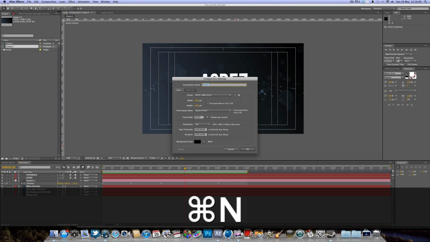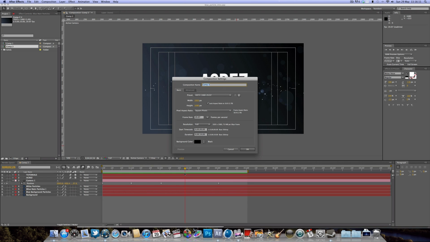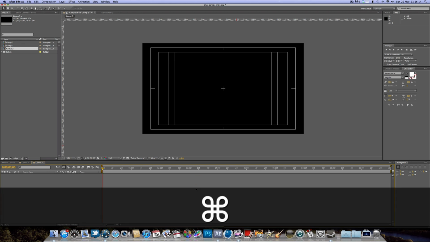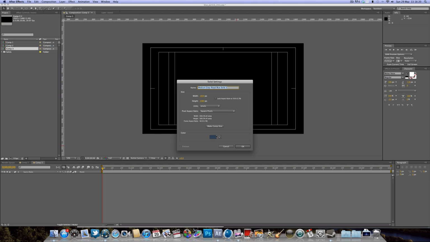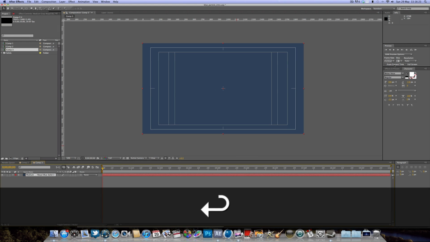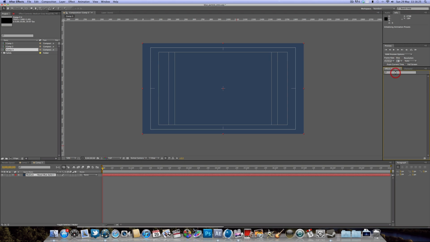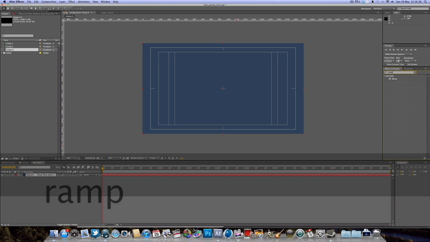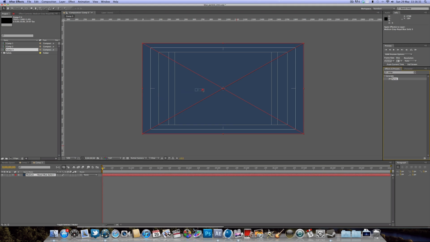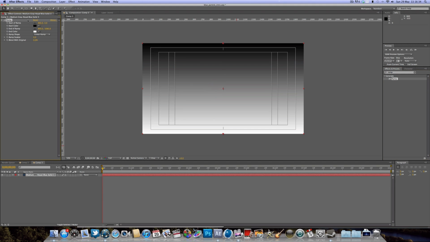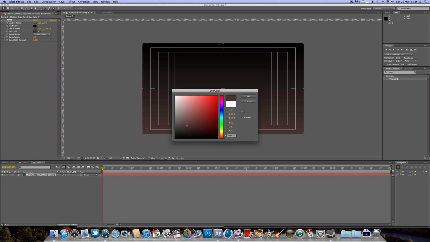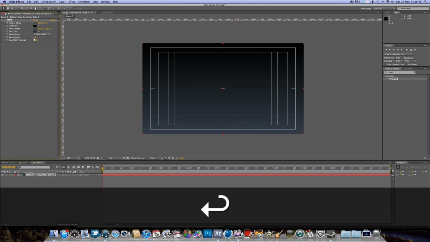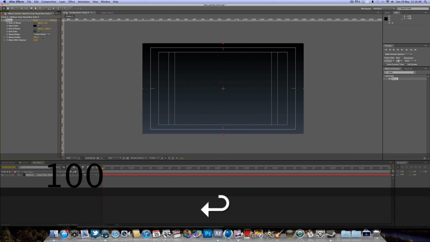I'm going to open up a new composition, 10 seconds long, that's fine, and I'm going to create a new solid. Go to layer, new, I'm going to add a new solid, whatever colour you want, that's fine. And what we're going to do, we're going to go over to effects and presets, and we're going to search for ramp, and if we drag this ramp onto our newly made solid, this is going to give us a nice gradient. And we just want to leave the black as it is and change the white to a nice dark blue like so, and then turn up the ramp scatter to 100.